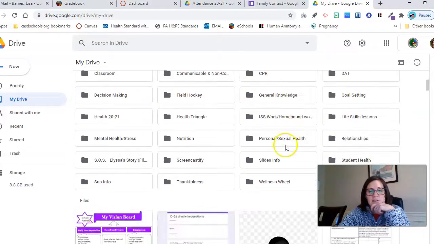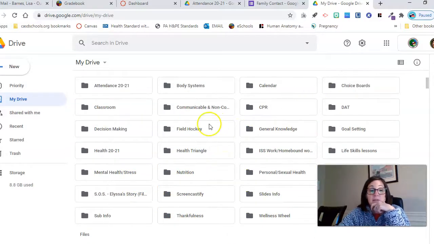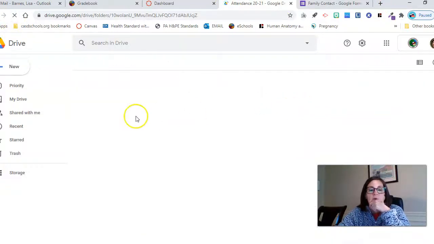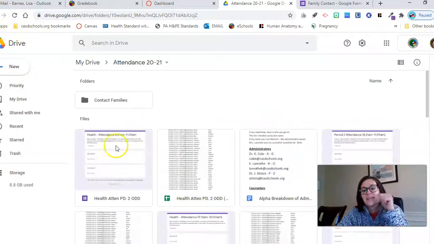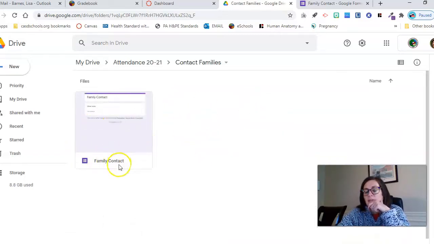What did I save it as? Family contact. Oh, there it is. I put it in my attendance drive. Silly me. And there is my family contact.